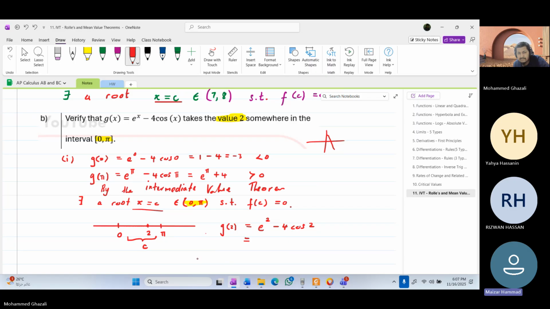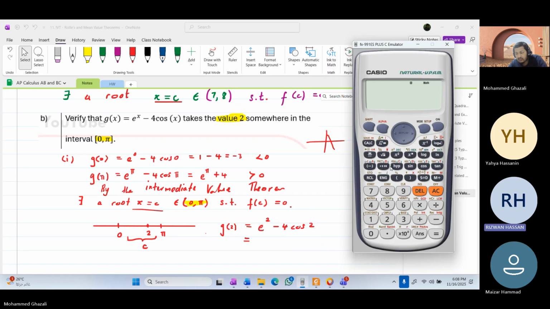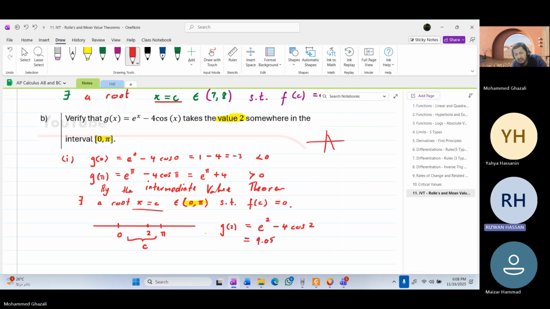So you obtained the derivative and then substituted 2 inside. No, why do we find the derivative? I didn't talk about derivatives here. We are not doing derivatives. We are doing the intermediate value theorem. We're just substituting values in the interval, saying one positive, one negative, and checking. All you did was substitute 2 in the place of x. I got 9.05. Okay, that's the correct answer. So we're getting another positive answer.